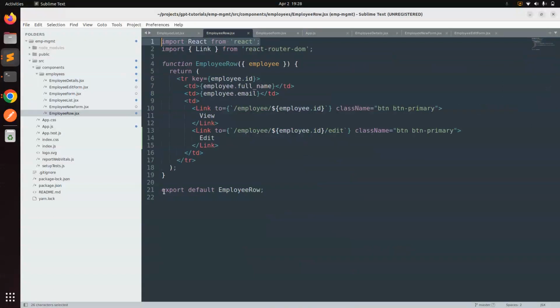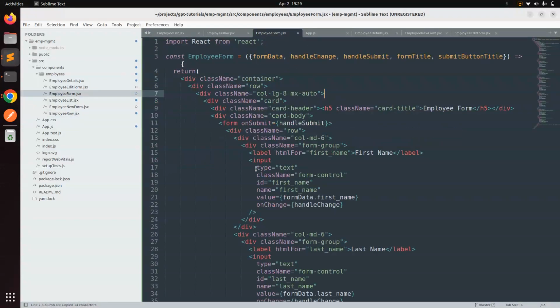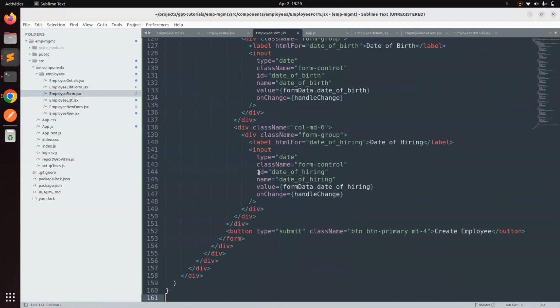Now we need to export our employee form component, just like we do in all the components, like export default employee row. So at the last, put export default EmployeeForm, and save this.